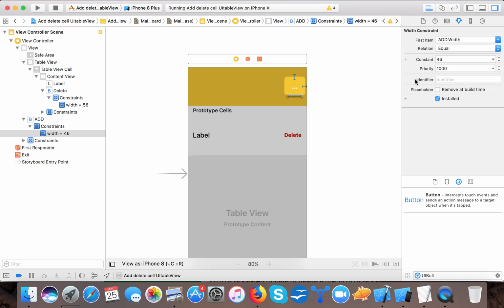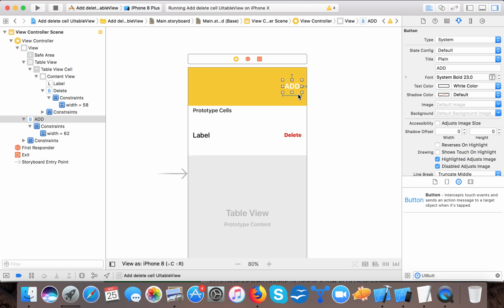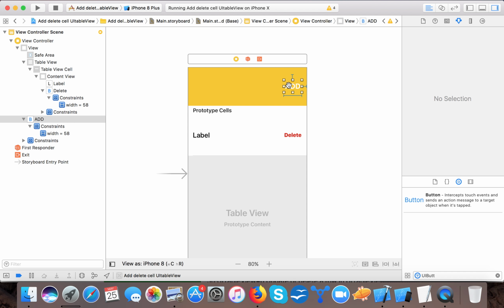We need to increase the width constraint for these two, and make it 58. Okay, so here it is. So we are done with our UI part. It's 62, so let's make it 58, and here we go. So we are done with the UI part.